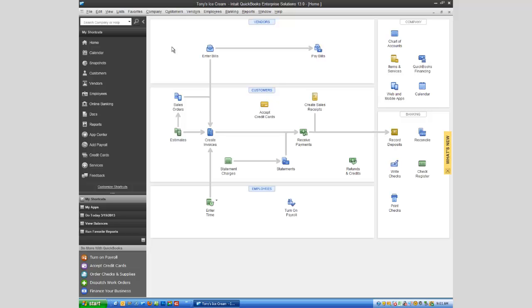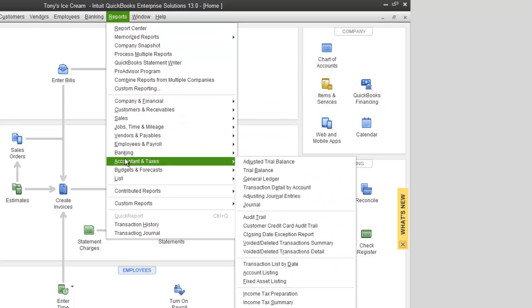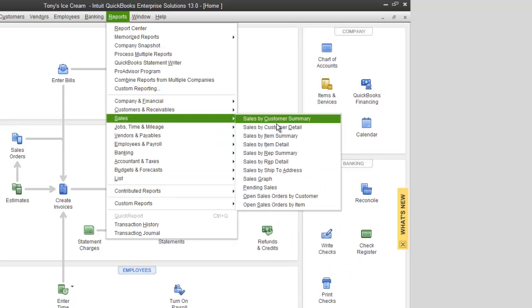At this point we have very little information in here because we really started this Tony's ice cream business from the beginning, so we're just entering a few things. But having said that, when you click on the reports option on the top toolbar, you can see there are all kinds of reports here. The first thing I want to tell you is you cannot hurt anything in QuickBooks when you go in and look at these reports, even if you adjust them slightly, because it's just reporting back on the information that's there. So don't be afraid of just literally going in and looking at all these reports, clicking on something. It's not going to hurt anything.